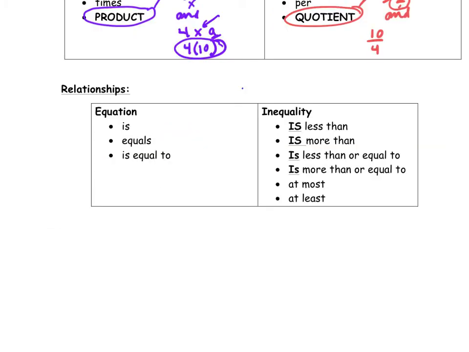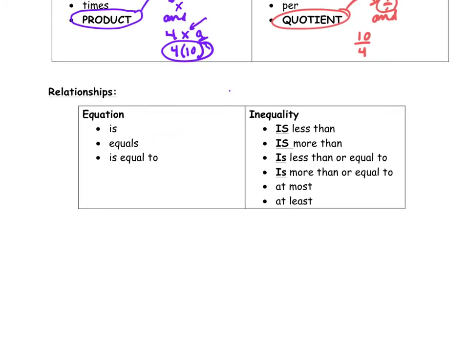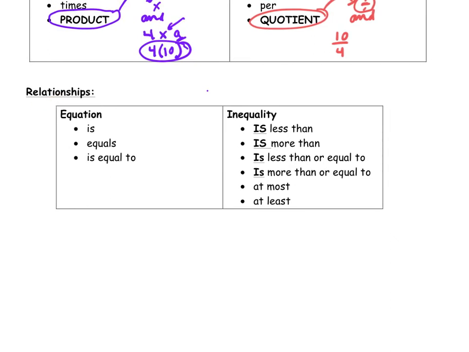And last but not least, we're going to talk about relationships in math. So we talked about the operations, and operations are what we do with the numbers. We put them together or we divide them in groups depending on what operation we're given. Well, relationships are saying that one side has a relationship with the other side. For instance, if I wrote an equation, 4 plus 10 equals 14, then both sides the value would be 14, and I would see a relationship between the two groups I have on either side.